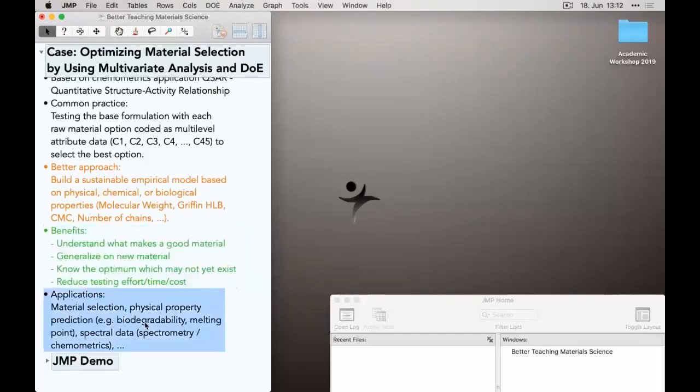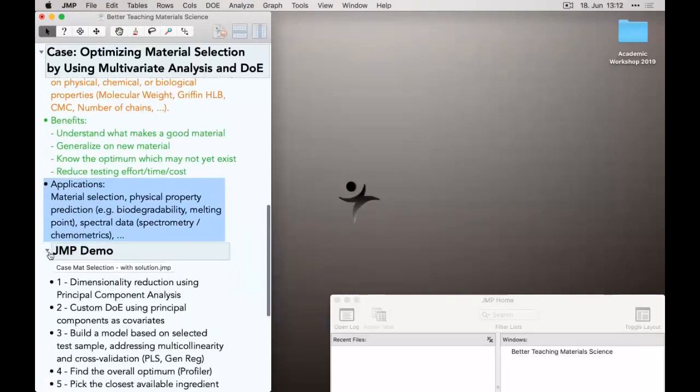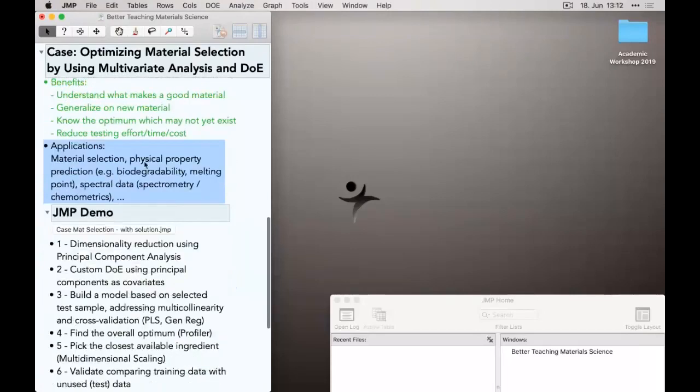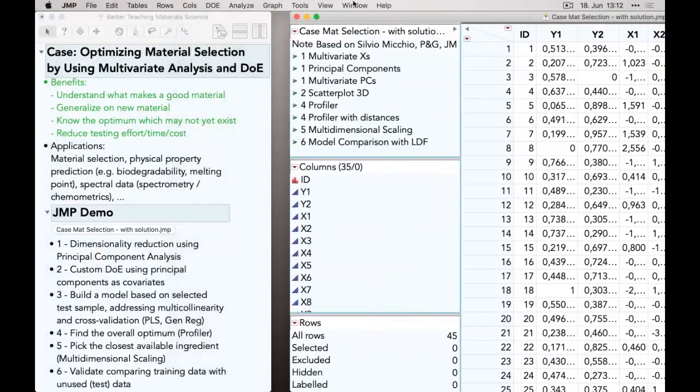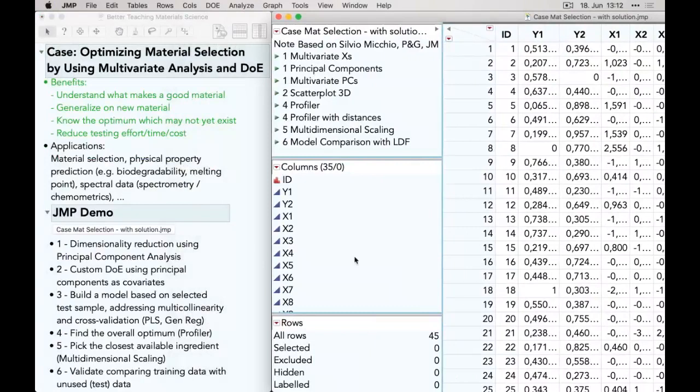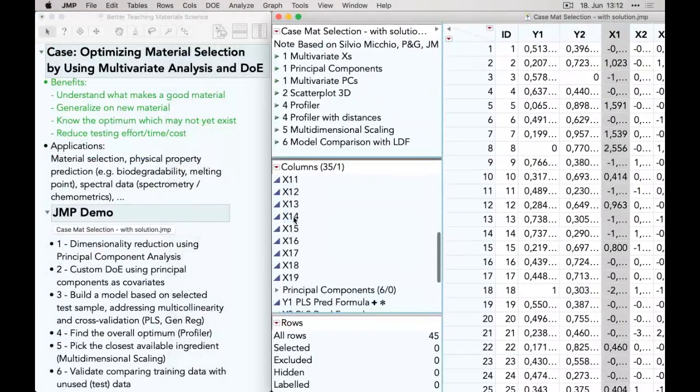There are several applications for what they did, and I would like to introduce you to this data set now. So this is a JMP data table you probably saw before. In this data table, we have the physical and chemical properties of our raw materials. These are 19 properties from X1 to X19, and they are saved for all our 45 material options.